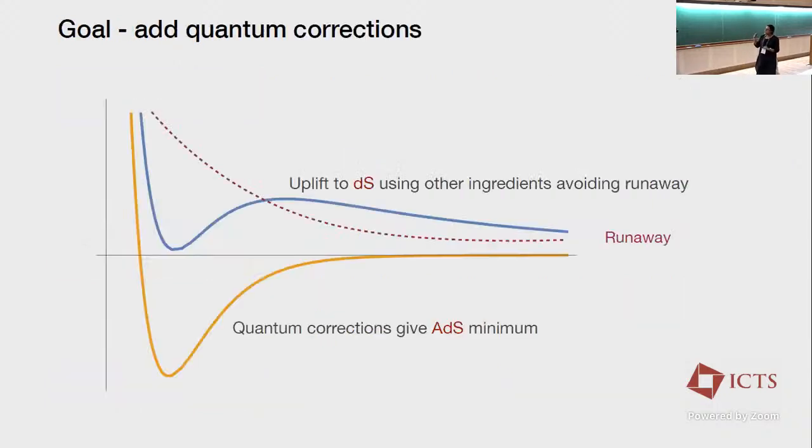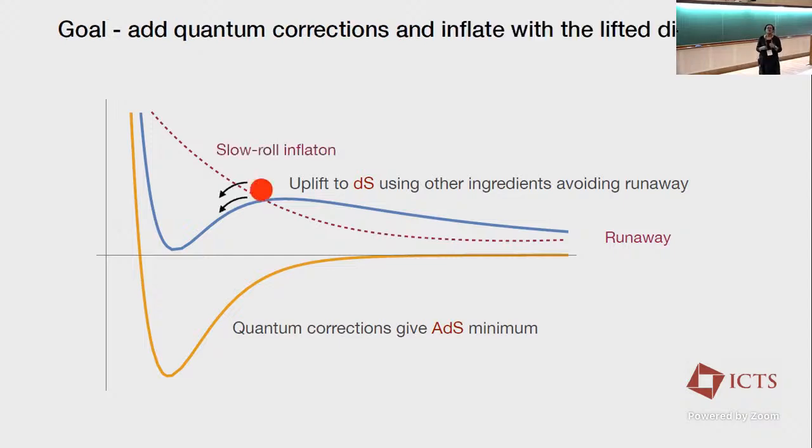So the idea is the following. I will have a potential generated for these scalar moduli. It has been shown many times from the construction that usually the minimum you get is AdS. So you have to add something to uplift to de Sitter, and I'll be interested in a three-field inflation. So I will have one flat direction, and I will displace that scalar field along this flat direction and let it roll down, which will incur the required amount of inflation.